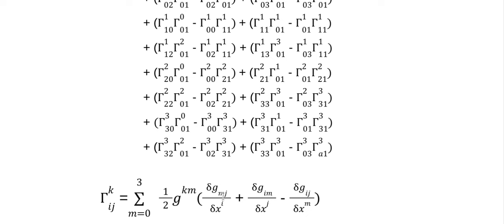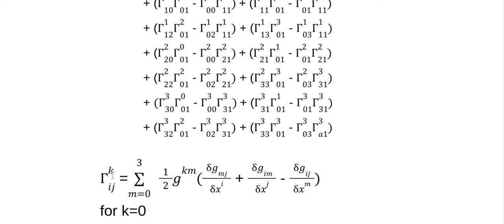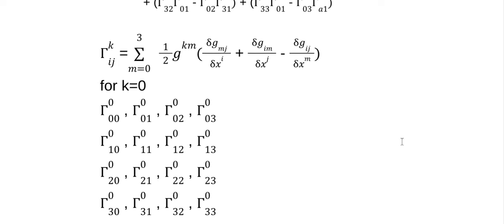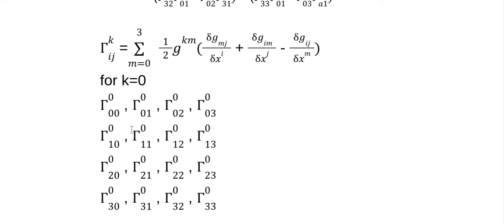Now, this is called the metric tensor. So, this is one element of the metric tensor. And this is one element of the inverse of the metric tensor, with respect to these coordinates. So, as an example, let's look at one set for k equals 0. So, this will be the time. So, you need to find all of these 16 Christoffel symbols for just one thing, k equals 0. Then, you have to do k equals 1, k equals 2, and k equals 3. So, there's 64 of these.